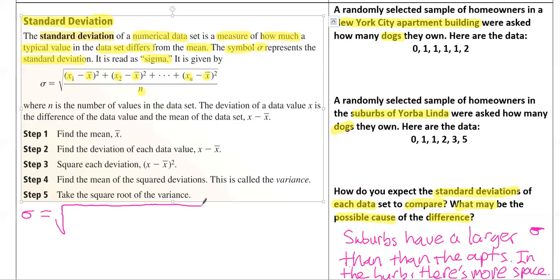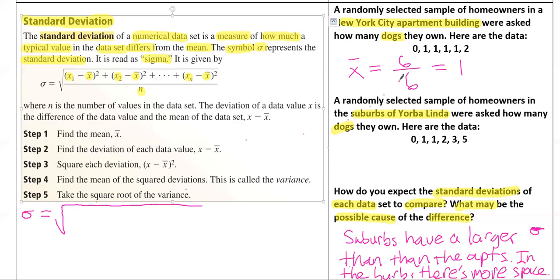What I like to do is find the difference between the data value and the mean and put that into my formula here to find the standard deviation. To do that, I'm going to need x bar, which is the mean. How do we find the mean? We add all these data values together. That's 4 plus 2 is 6, divided by 6 data values, which is equal to 1. So x bar is just 1.